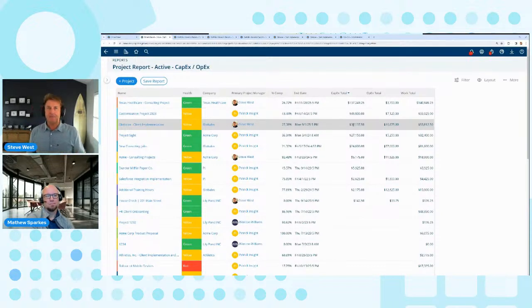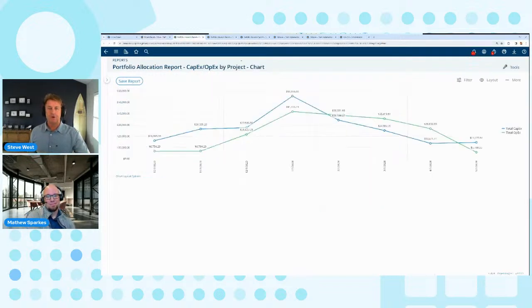That's great that people want to be able to do that, but more often than that they need to know what the CapEx OpEx is going to be in March, and then what it is going to be in April. And with that we have a real simple report here. These reports are all out of the box that I'm showing you. They're not special. They're driven from the data in the projects.